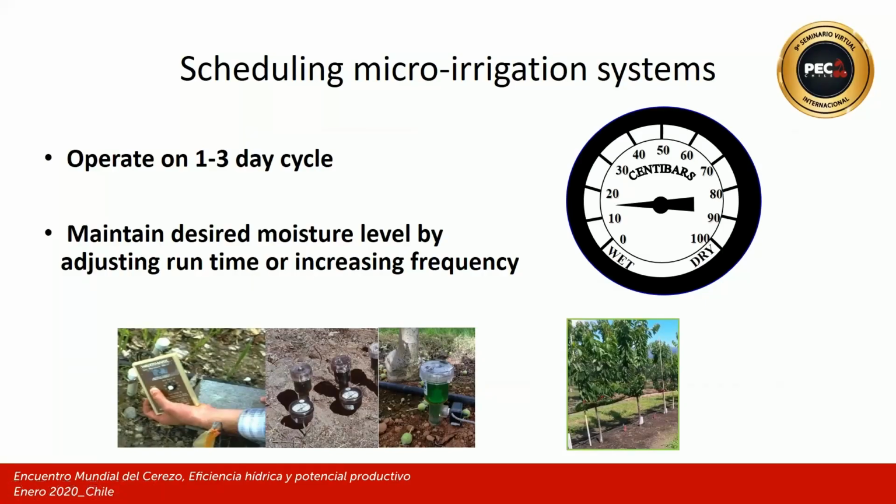It's much easier to adjust the runtime, particularly if your system is designed to meet peak demand for any one zone. So you can change that zone by changing the runtime to give the desired water quantity. If you have a fully integrated automated system, that runtime will be adjusted for you.